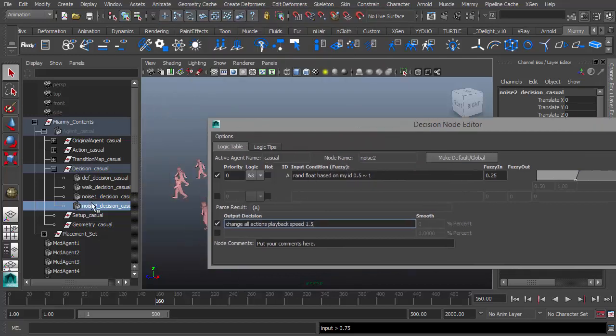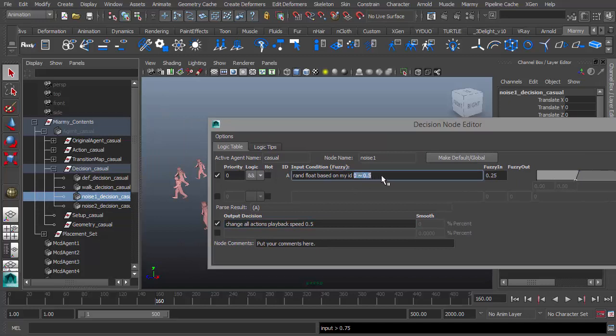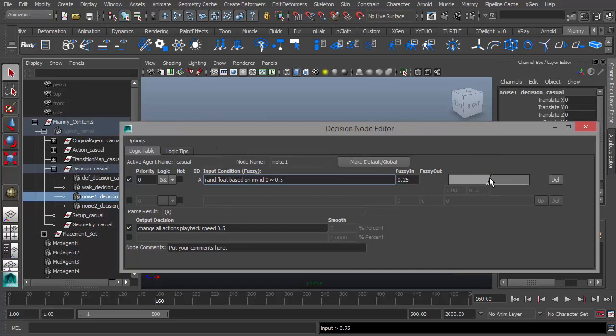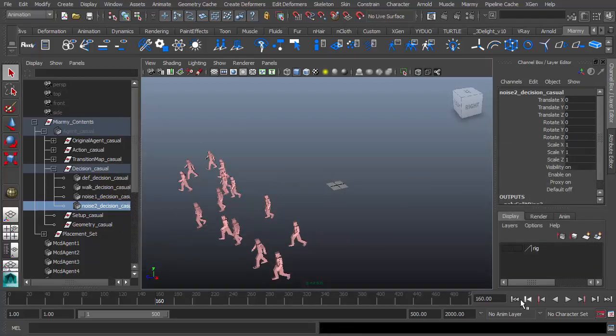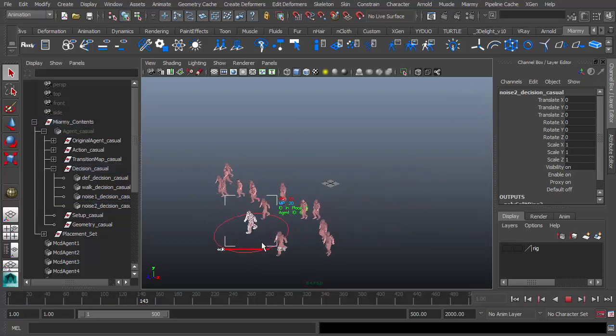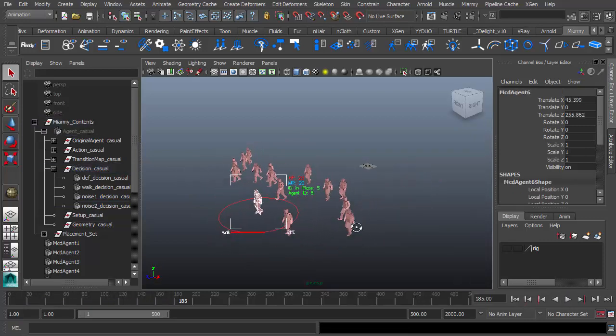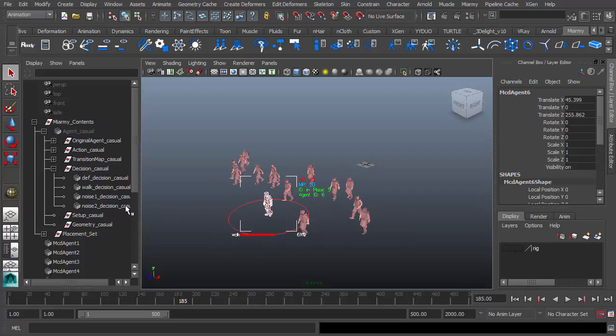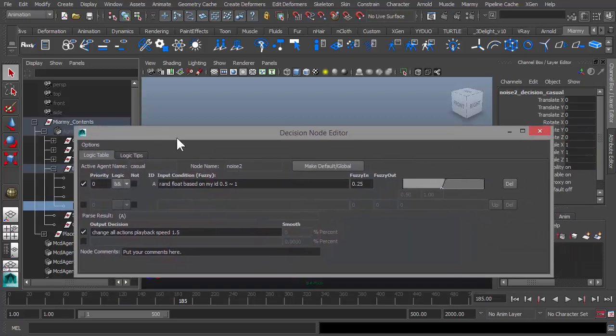So you can see that there are two noise logics. The one from 0 to 0.5 randomly activates and slows down, and the one from 0.5 to 1 speeds up. Let's play back our simulation. You can see that some agents slow down and some agents walk faster. So this is the first usage of the noise ID.